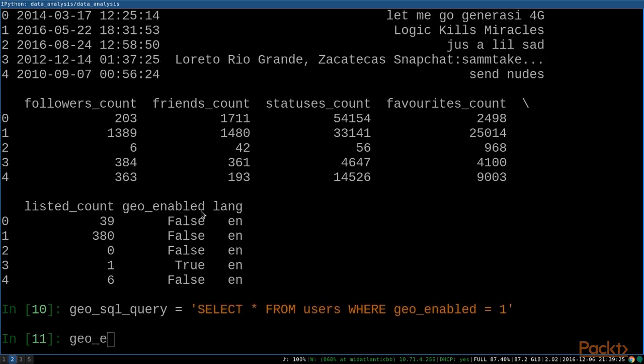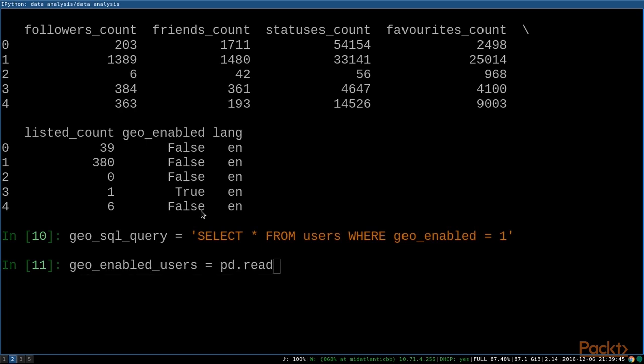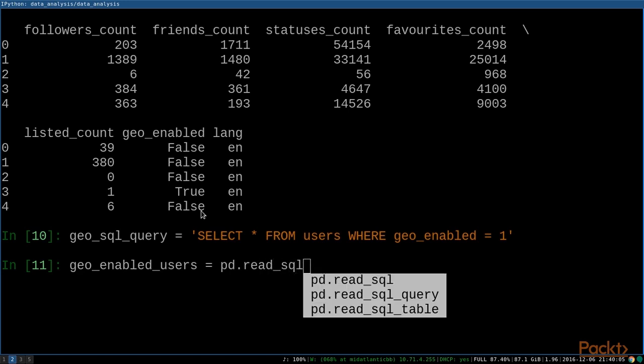Perfect. And then we can go ahead and say our geo-enabled users are equal to, and we're going to grab those users out directly. So we'll say our geo-enabled users is equal to pandas SQL, and this time we're going to use the SQL query method.